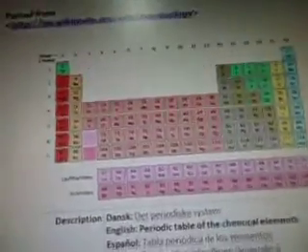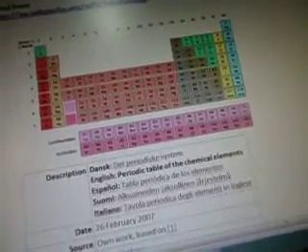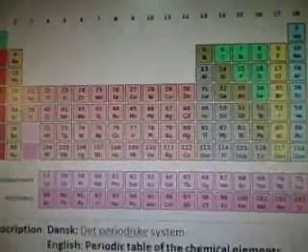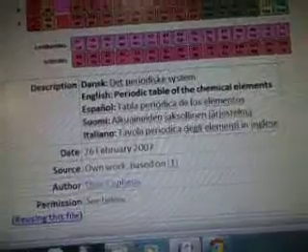Okay, I'm not going to read everything. You can look it up on Wikipedia on carbon-based life. Here's a chart showing the periodic table of the chemical elements in humans. If you look up periodic table of chemical elements on Wiki, you can find that. It's just under periodic table. And then I've got the periodic table.